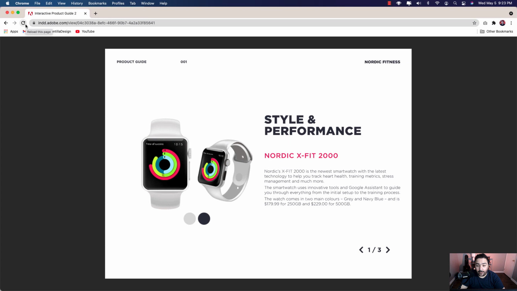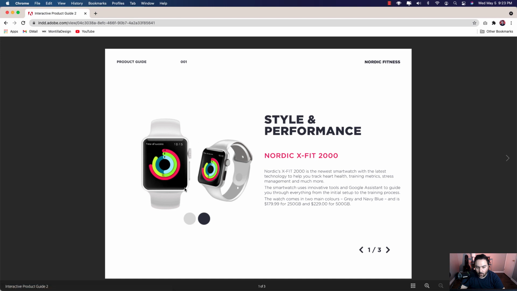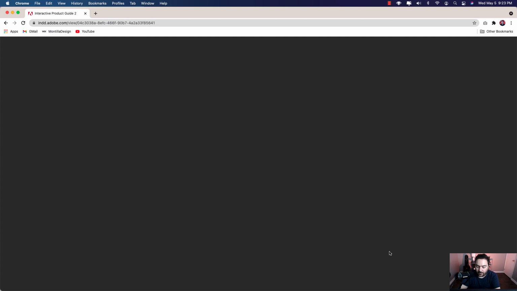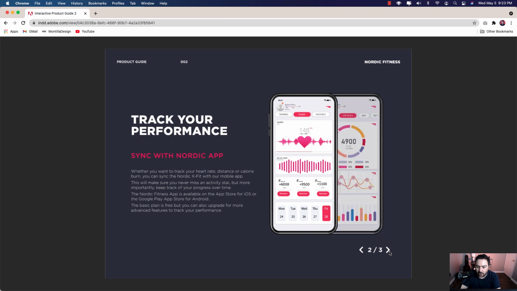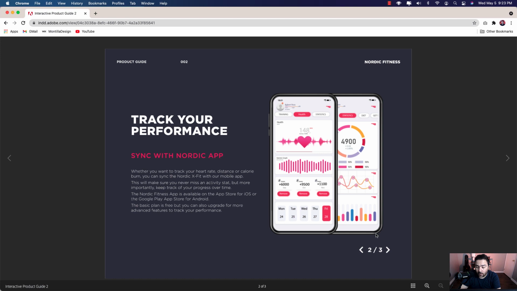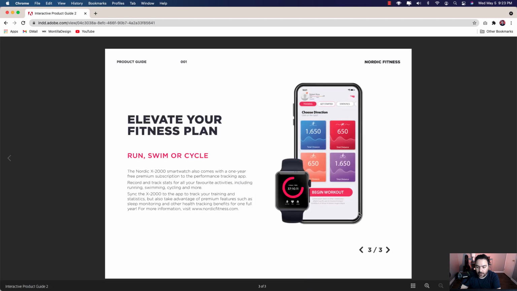All right, so I've gone ahead and published the document online. Let's take a look and see how it appears in a web browser. So I'm just going to hit refresh. There comes the watch as a zoom in animation. You can see that the toggle works fine as well. I'm going to click the next button and it'll take me to page 2. There's the animated mobile phones as well. Let's go to page 3 and you can see that the buttons work as well and the animation. So let's click on page 3 and you saw that last animation on the watch as well.